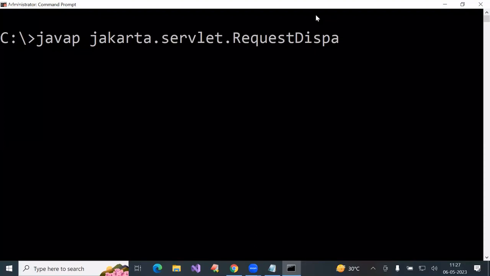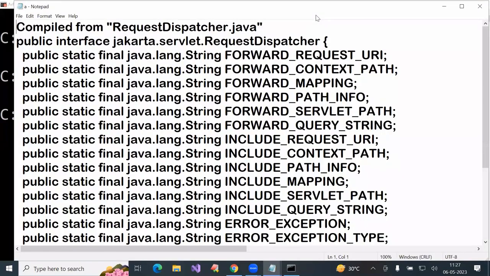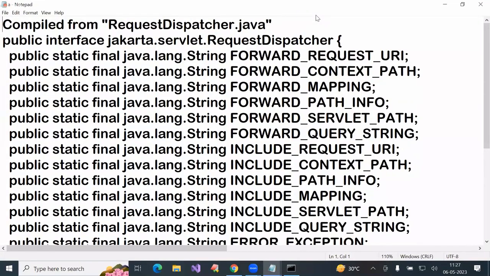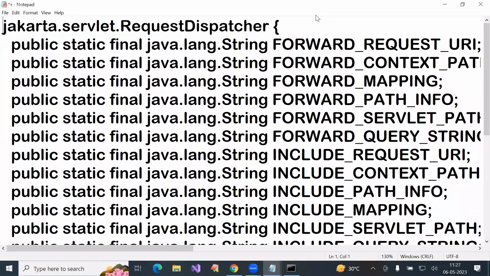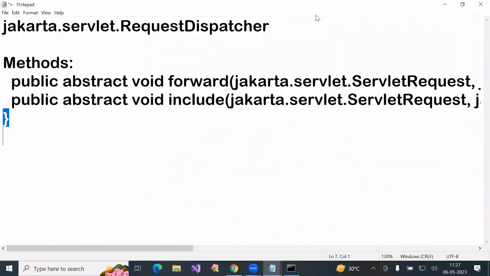This interface I gave in the Servlet API. The RequestDispatcher interface contains 2 methods: forward and include. Note down.